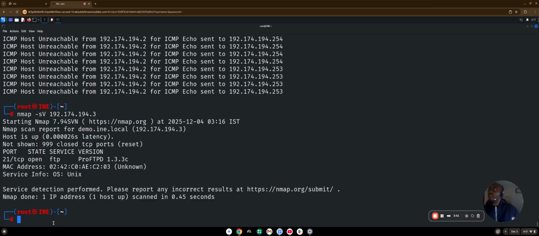I'm not going to jump straight into the Metasploit framework, but I'm going to use a similar tool related to it called Searchsploit. What Searchsploit does is I give it a piece of information, and it'll look to see if it has any known exploit related to that keyword that I give it.